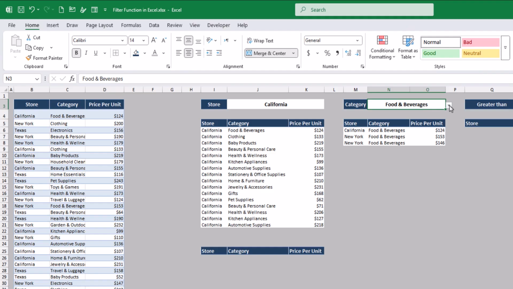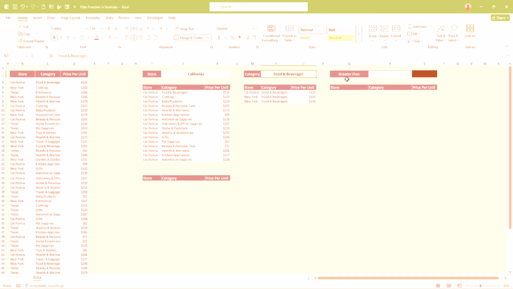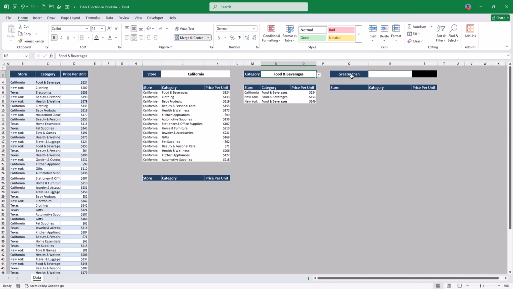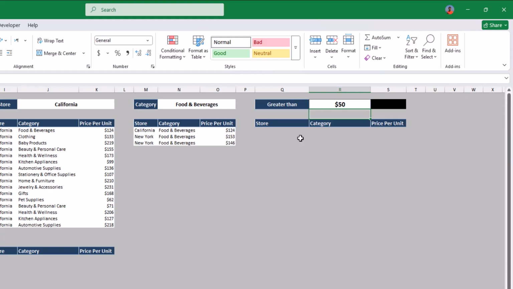I know that you have a question: does it work only with the equal sign, or in other words, can I use more than, greater than, less than, or not? Let's try it together. Let's assume that you have a condition here which is greater than, like $50, and we need only to extract the data from the data set that is greater than or equal to $50.